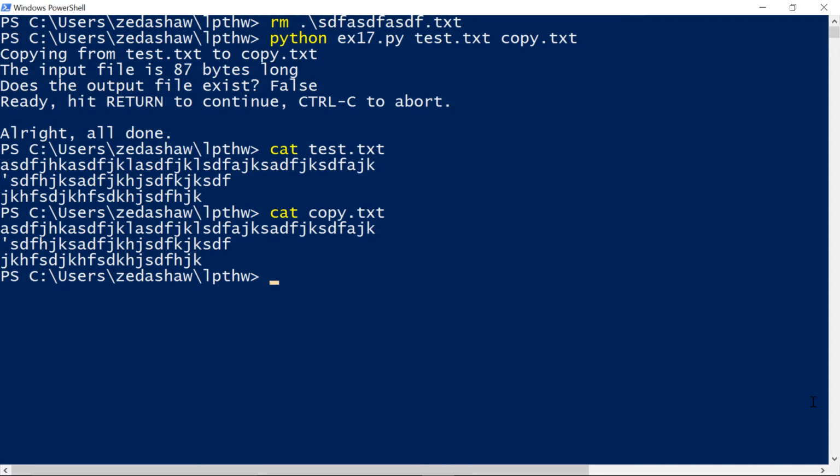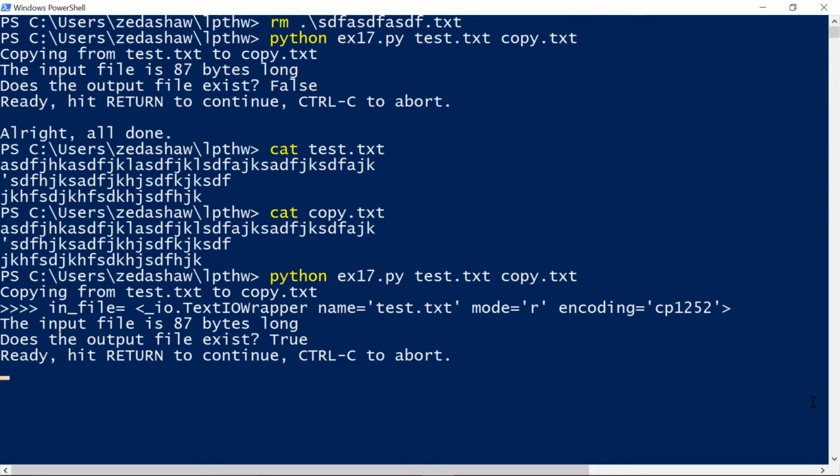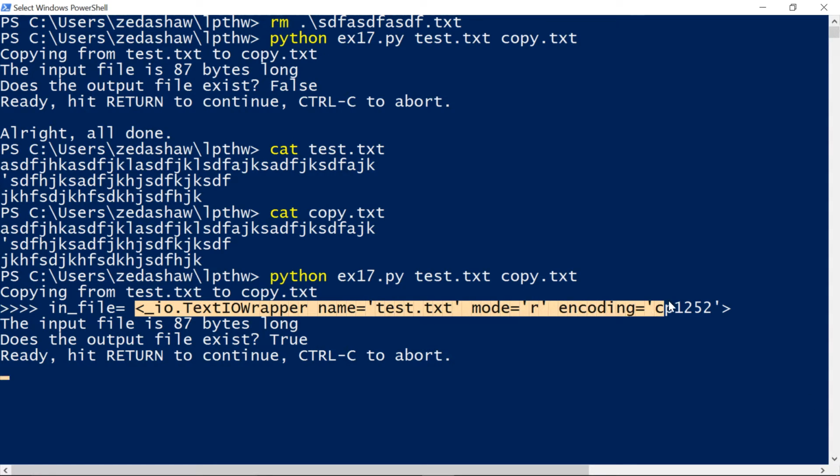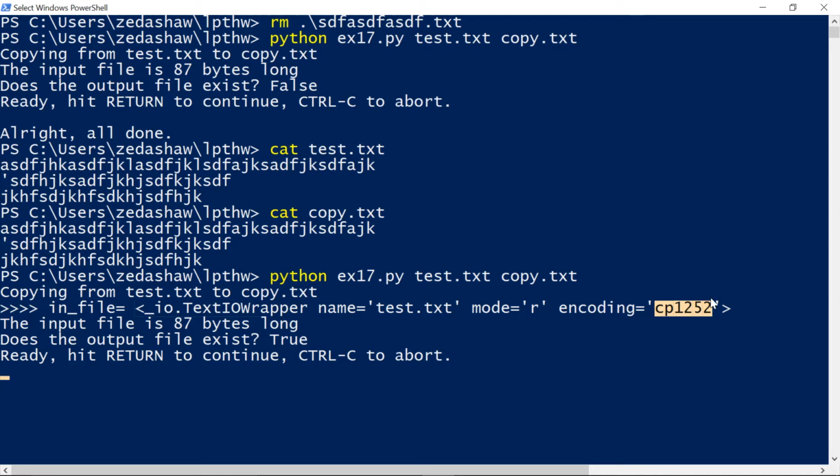So let's go see what happens when we do this. I'll just scroll up and do that again. So what we get is this kind of strange output, okay? And you'll notice that we've got the TextIOWrapper. At this stage, I'm just going to tell you it's a thing, but it's called an object or a class, and it comes from internal Python code. And we know the name, we know the mode R, and for some reason it's saying my encoding is cp1252, which I'm not sure why it's saying that, but that's very interesting.